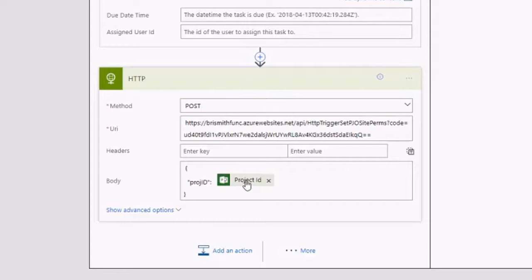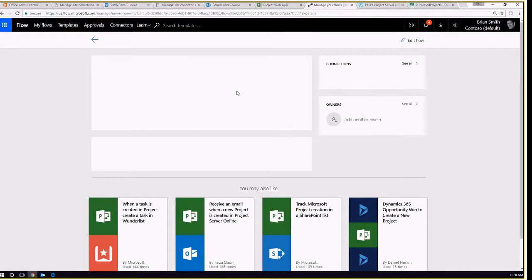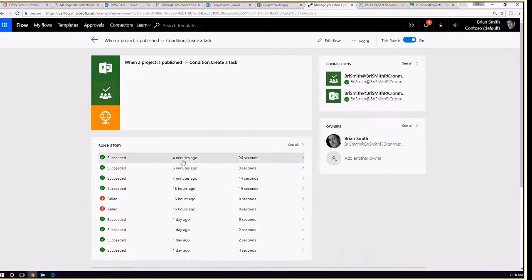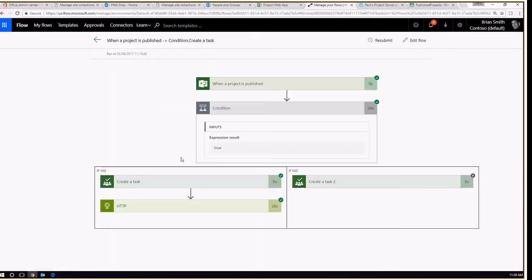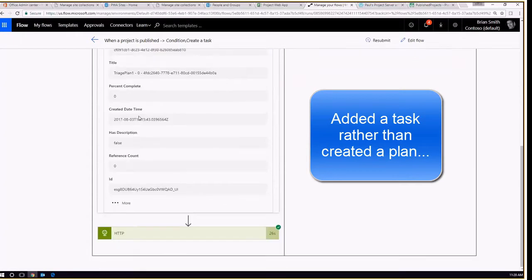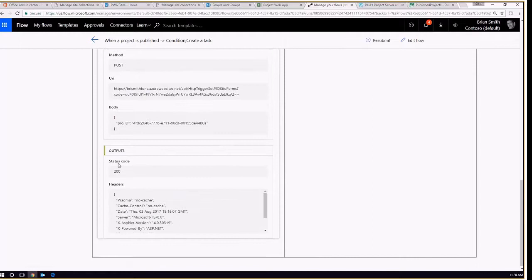The flow side of the house just really goes off and does it. And it will get a response from that, and we can actually see, I think, if I leave that page and dig into the flows that have already happened. If I look at ones that have already happened, this one was 26 seconds ago. I can see that the expression was true, it then went down this path, it created the plan, and there's all the debug information there, and then it made the HTTP request, and it got a success code of 200.